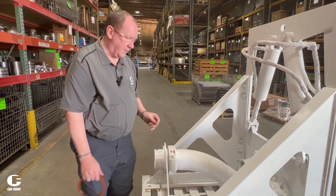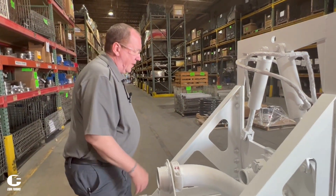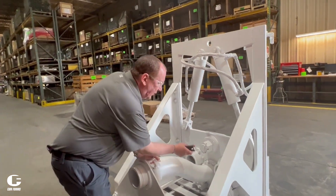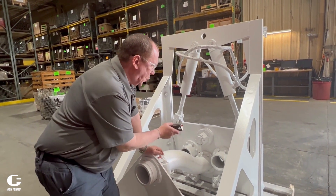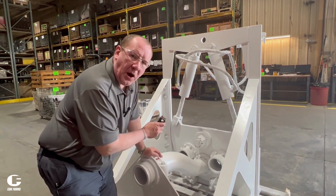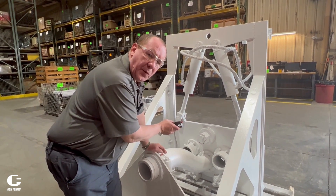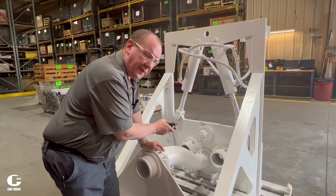You can see the grease fittings that we talked about earlier. On the back side of this unit, we have these little calipers that help hold the bottom of the swivel plate. It's important to note this is one of the few areas on this machine that have an important torque value. So if we have to take that swivel plate off, it needs to be torqued to the right spec to make sure the swivel plate is attached with the proper amount of pressure.